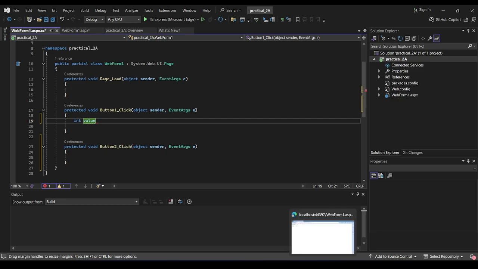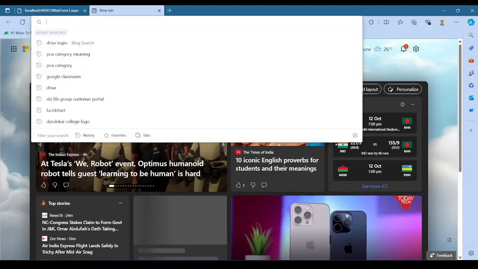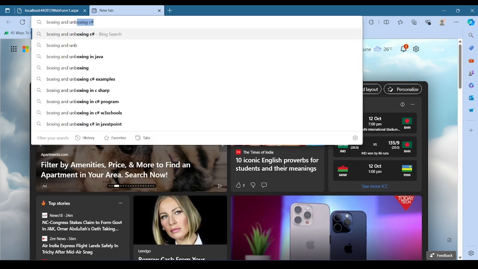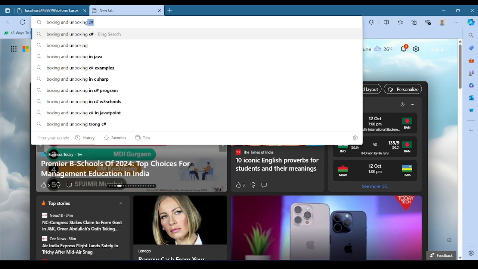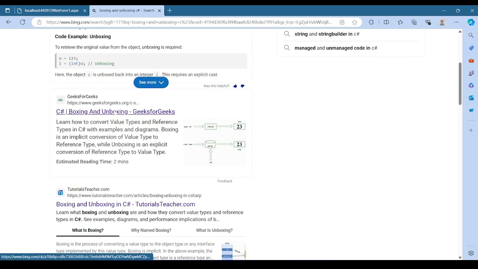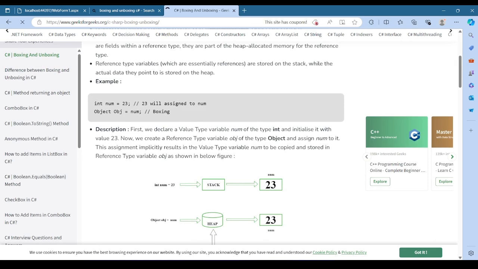First of all, we will see boxing and unboxing in C Sharp. Here they show how to create boxing and unboxing. So this is boxing code.